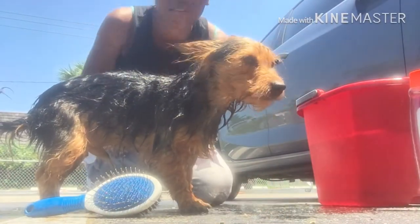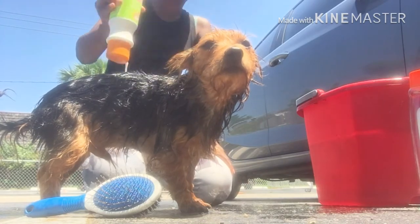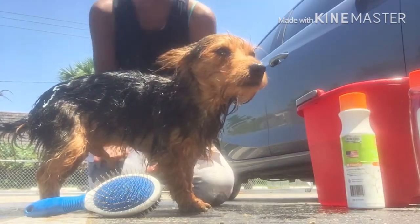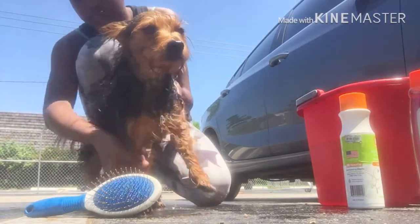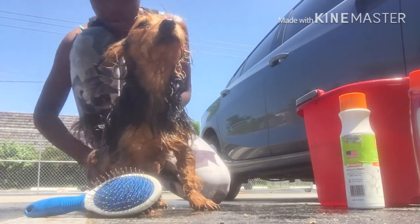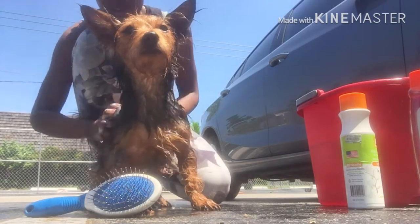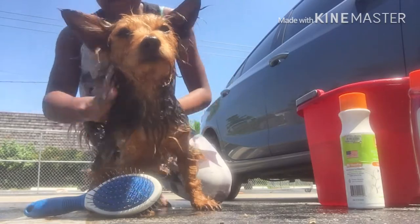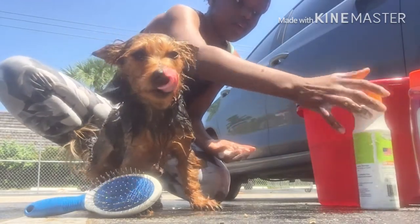I'm wondering if you guys can see me with the sun. But step three: take the soap and put it on him. I don't even want to use that much because this soap gets really soapy. Make sure I rub that in. After we take our dog to the groomer, we usually bathe him three weeks later. Then after the three weeks, we start bathing him every Sunday. Then next month he goes again to the groomer. After that month he gets a cut.